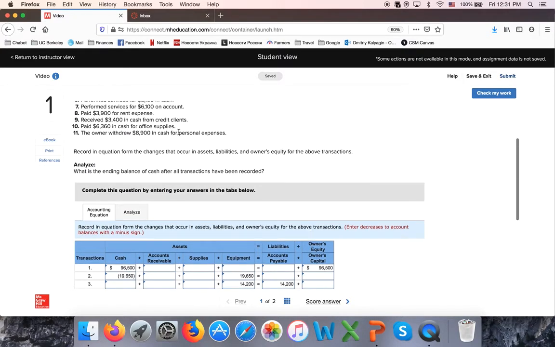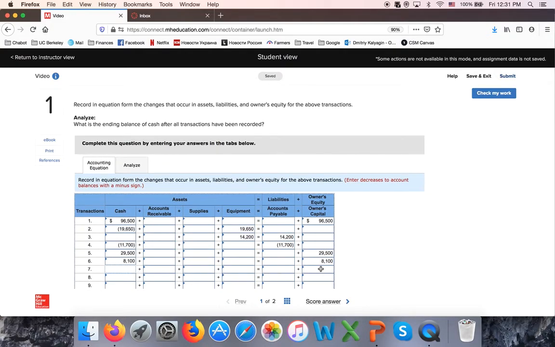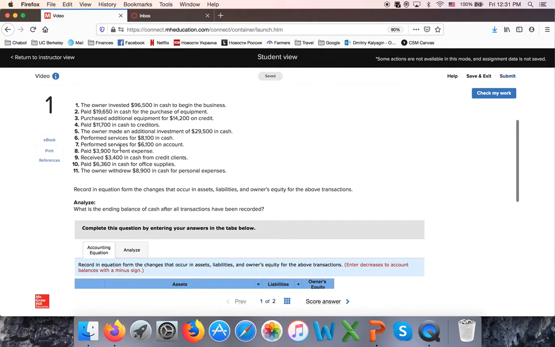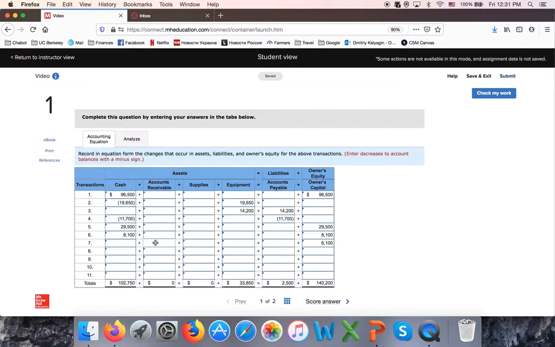But in transaction 7, I did perform services, so I have to record revenues, $6,100, because it doesn't matter if I got paid cash or not. I have to record revenue. But I did not receive cash, so which account am I going to use? That's correct. We're going to use accounts receivable. So when you look at the company's revenues, and you see it's a huge, nice revenue, it does not mean that the company actually got paid.